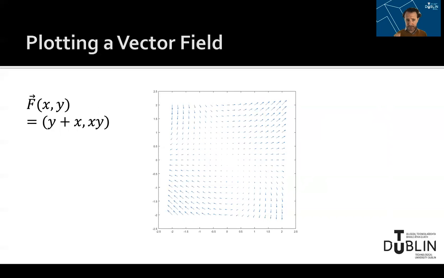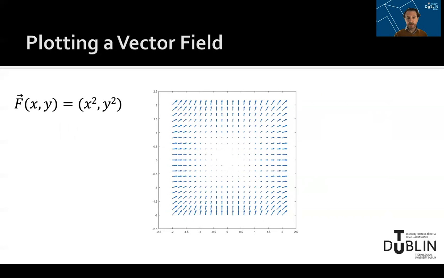So here's another one: y plus x, xy. You see there's different shapes in there. You see there's a turning part. There's a bit of a turn here. There might be some contraction and expanding out of flow. And similarly with the previous one, we think, oh, we have loads of flow going up this way, with flow going this way and this way and this way. And you could draw on these for ages. Oh, and you have a bit of rotation here and a bit of rotation here.